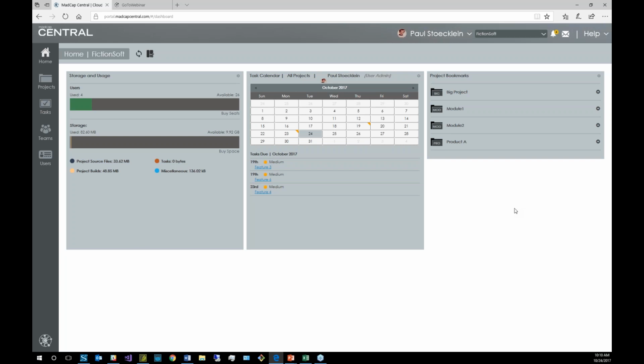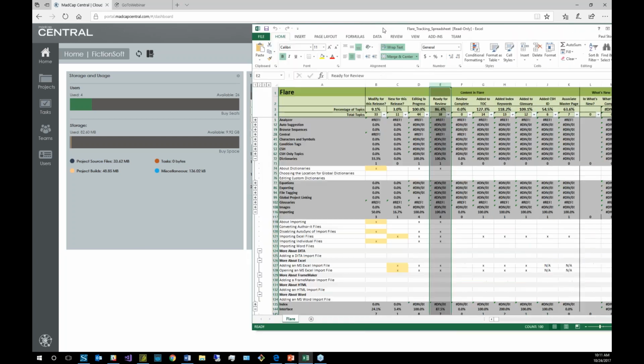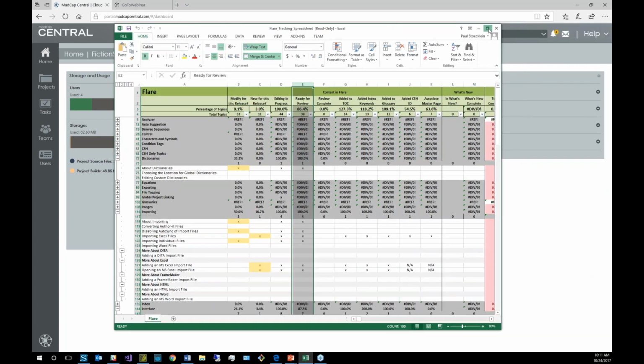I've got all these topics. So every time we have a release, I find out, okay, what are the new features we need to document? Okay, we find out what those features are, then you've got to research and find out, all right, all these topics that already exist in my Flare project, those are going to be affected. Those are going to be modified. And then I've got to create all these new topics. And for all of these topics, there are all these things that I want to make sure that I do, and I can't just remember them. So I created an Excel spreadsheet, and this is what it looks like.